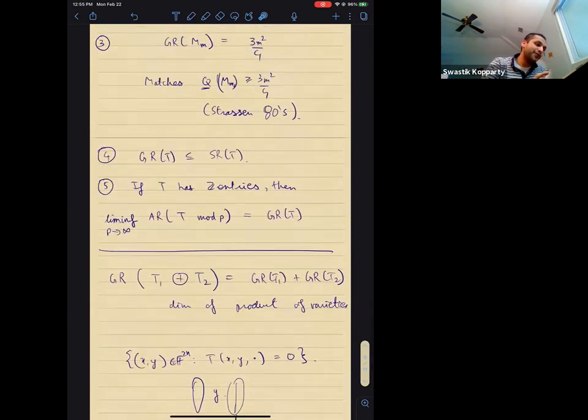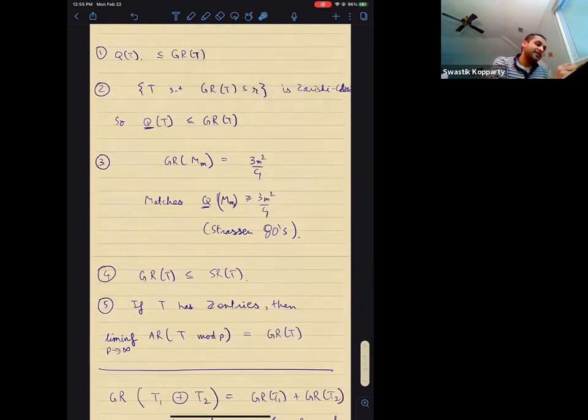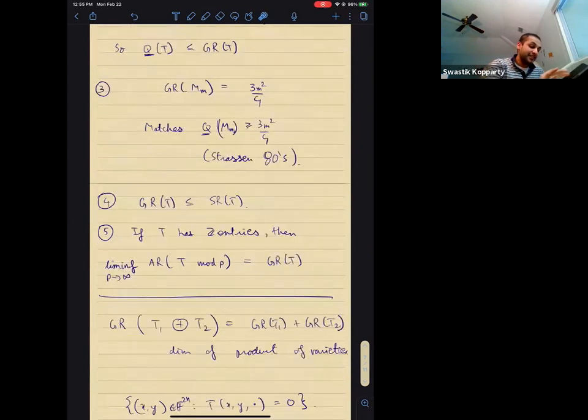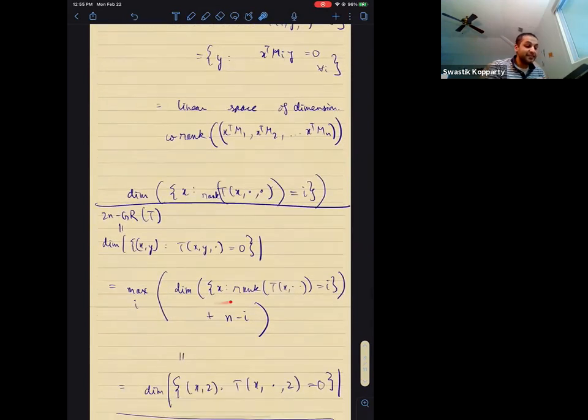Okay, the proof of this. All the proofs are extremely short. I recommend you look at the paper. They use very simple properties of geometry, of dimension and codimension. There's nothing heavy going on. The computation of the geometric rank of matrix multiplication is just understanding this. It goes through this characterization of geometric rank in terms of studying ranks of things.